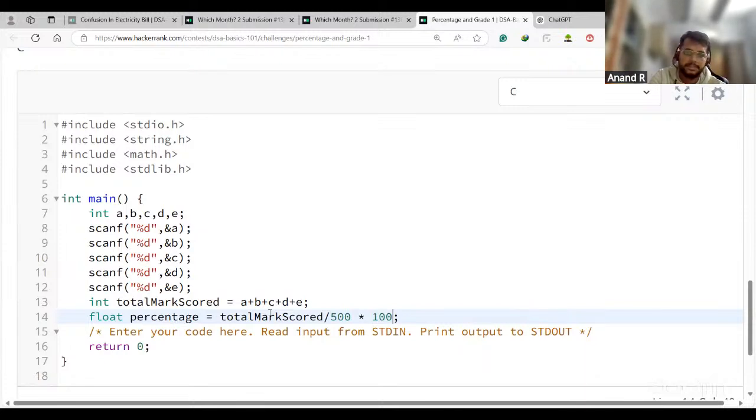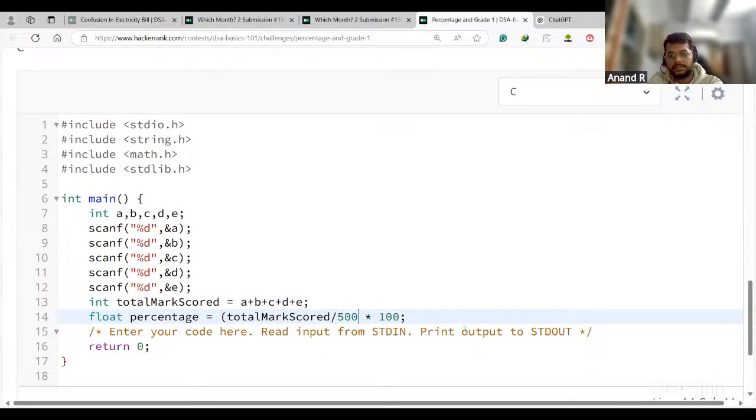Can I say that? Okay. Will it give the correct result? First of all, tell me, will it give me the correct result? Yes. Okay.